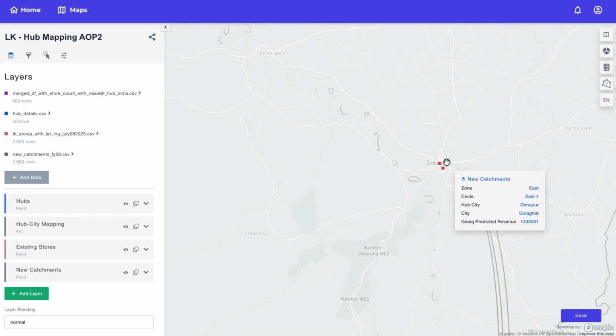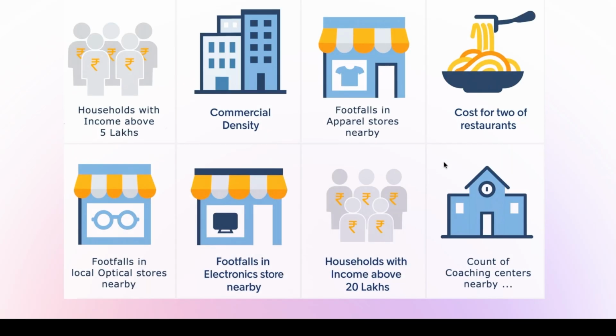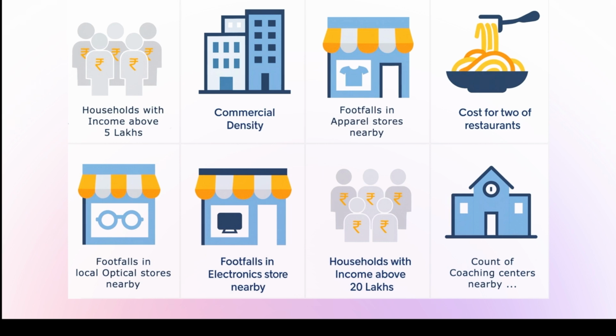Machine learning algorithms that continuously train on store level performance data, optimizing weights across thousands of location, demographic, and mobility variables to forecast revenue with high accuracy. Just to give you a view, some of these features like rent, competition, intensity, affluence, meal prices help us predict this revenue. The combination is quite unique, and it's how we've been able to identify 2,000 new towns across India where Lenskart can expand. Of those, 600 are our immediate priority.